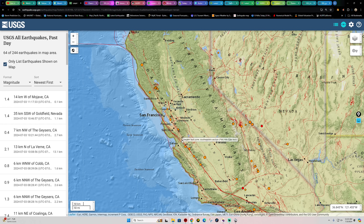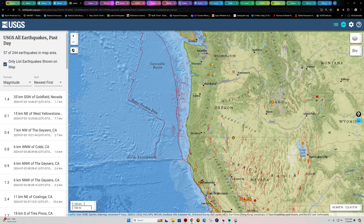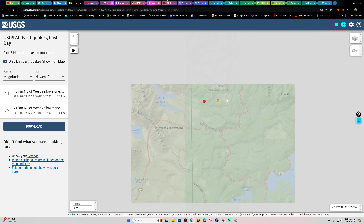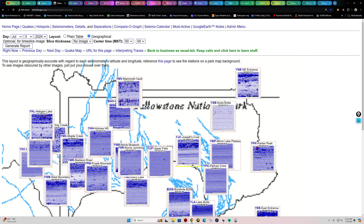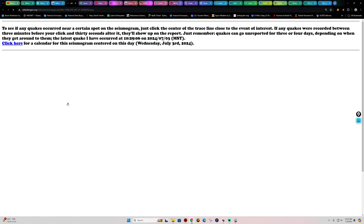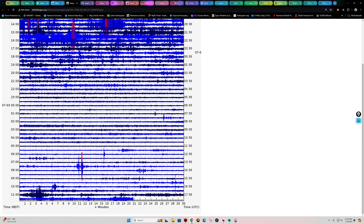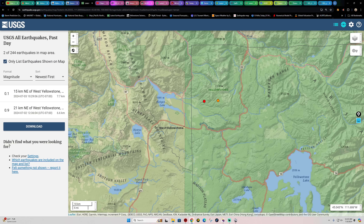Further north, there's some smaller activity around the San Andreas fault and the Bay Area in Northern California — not a whole lot showing up. The Cascadia Subduction Zone is pretty quiet, with a handful of smaller quakes around Mount St. Helens. There was a little earthquake spike in the last hour at Yellowstone — just a 1.1 — doesn't look like anything notable, just a couple of small quakes there.